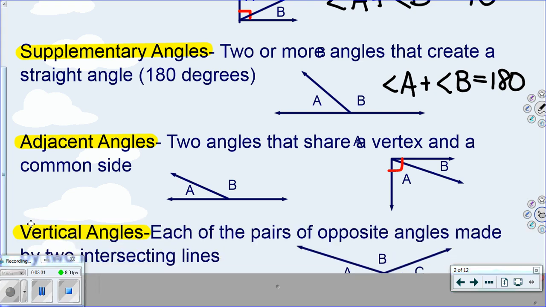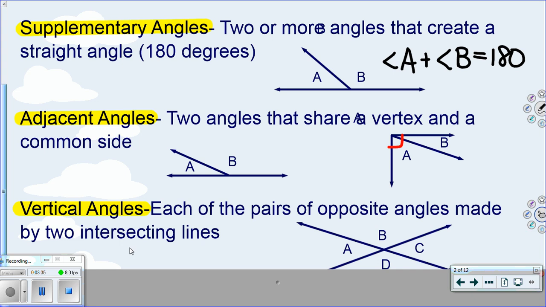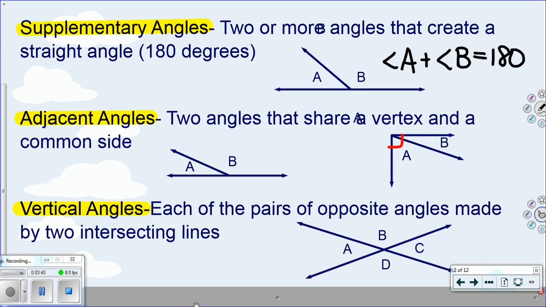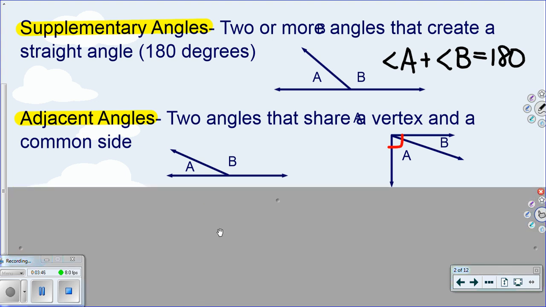By the way, do I copy down the 2 pictures? Yes, please. Alright, so for our adjacent angles, they share a vertex. This is the vertex right there. See where I made that black dot? That's the vertex. That's the point that they share. That's where those 2 angles meet up. Angle A and angle B, they meet up here, and they also share a common side.